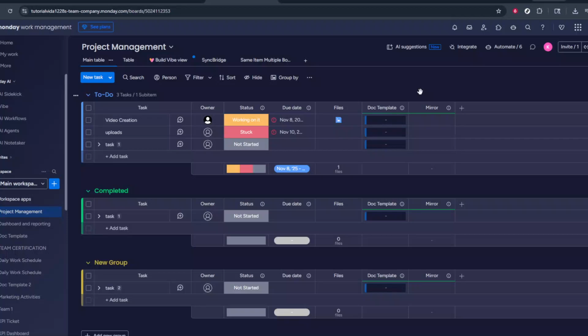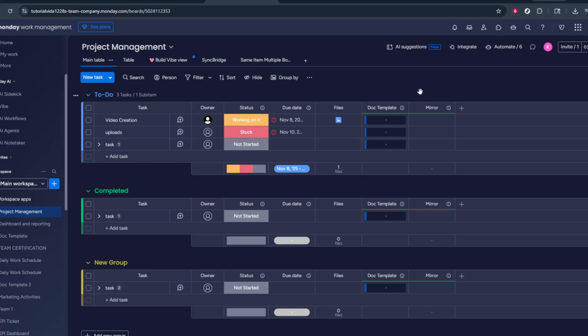In today's video, I'm going to teach you how to find duplicates in Monday.com. If you've ever felt unsure whether the items in your Monday.com board are repeated or you're worried about messy duplicated data, this walkthrough will really help. We're going to use a marketplace app called Duplicates and Uniques that scans your boards and highlights repeated entries so you can clean things up quickly and confidently.